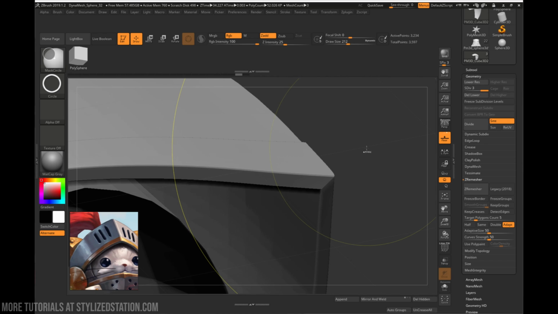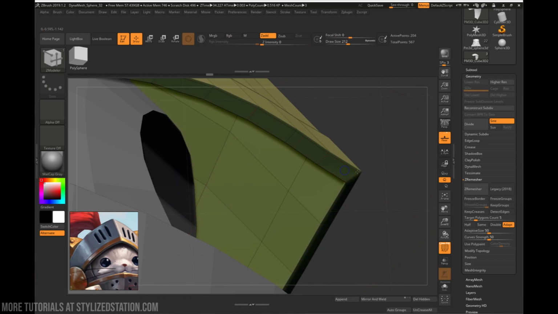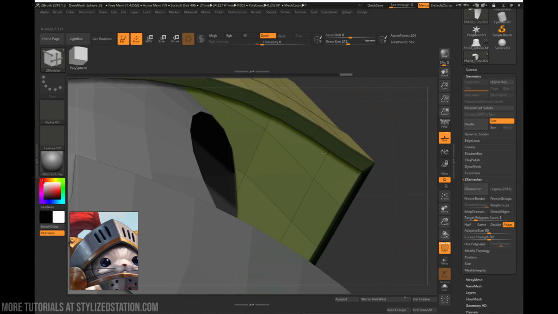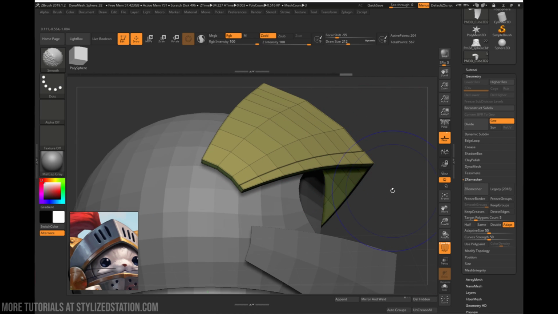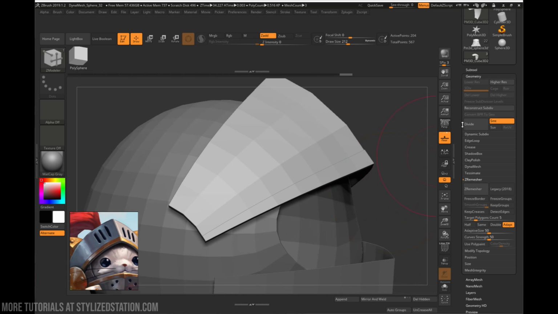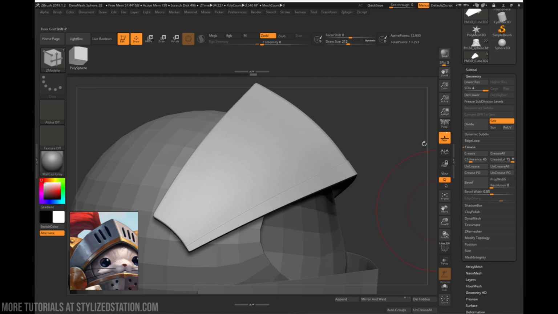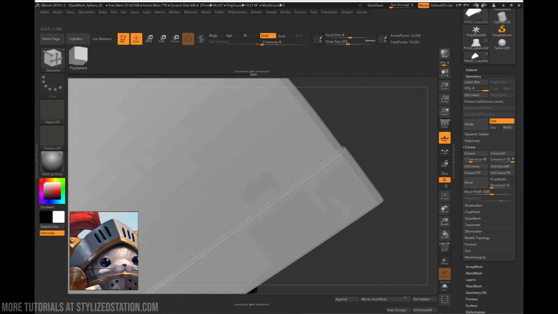So I would go back a little bit. This, crease that. Maybe I will divide it twice, then uncrease all. You can do it here, crease, uncrease all, and divide once again with no creases.